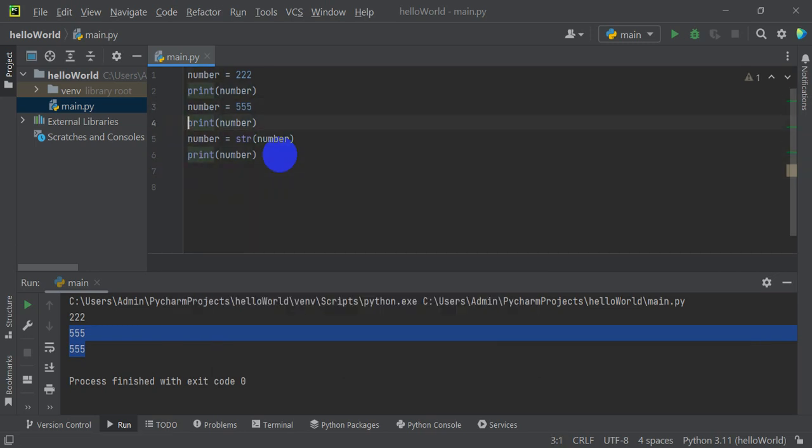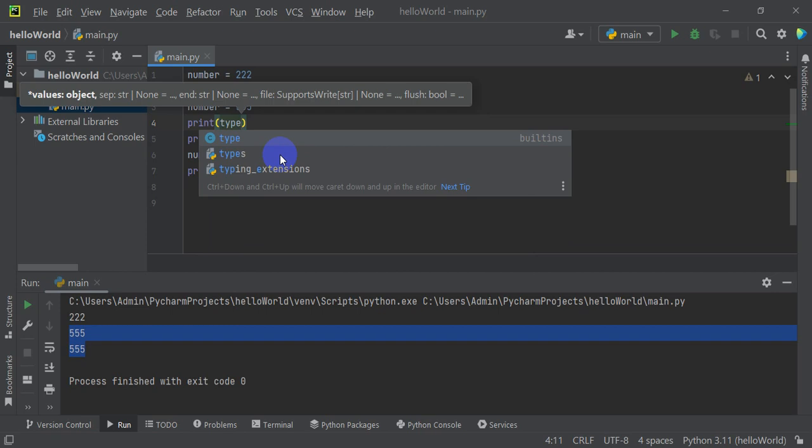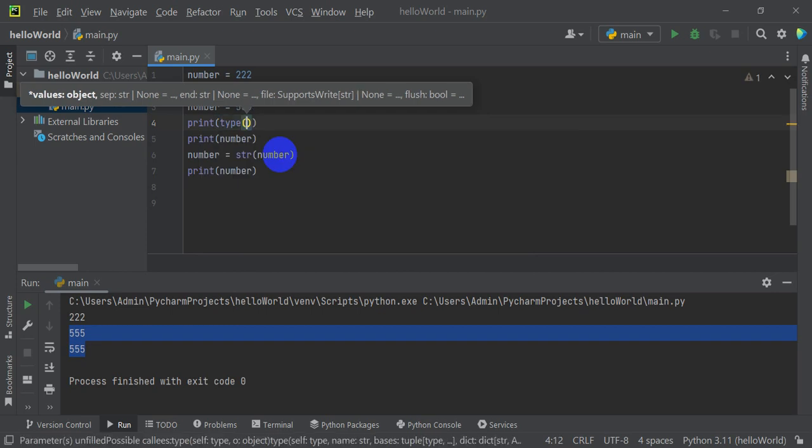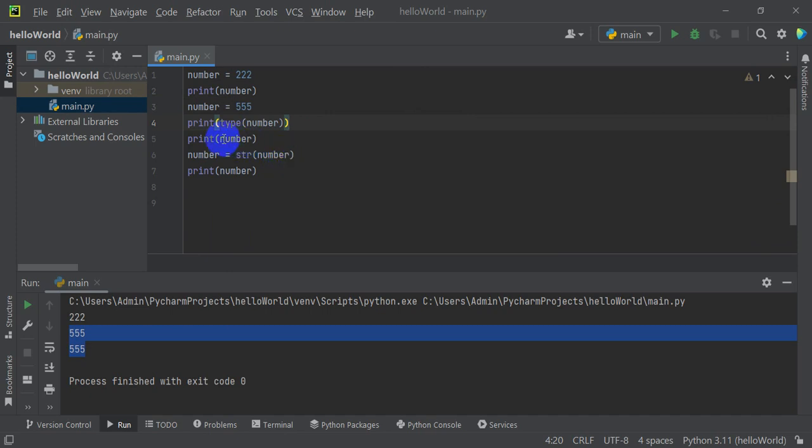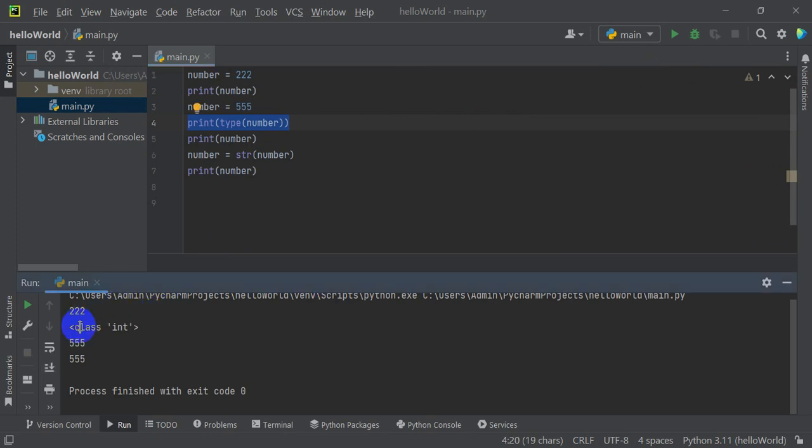Now let's check the type of this particular variable number. For that we can write type, then we need to find the type of this variable. It should appear as integer class. Yeah, class integer. Up to this point number is behaving as integer.